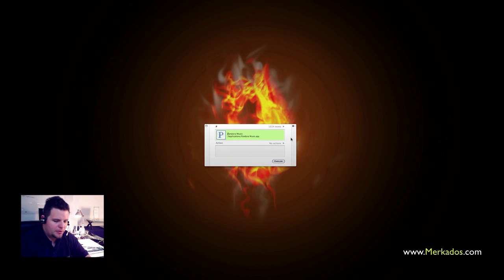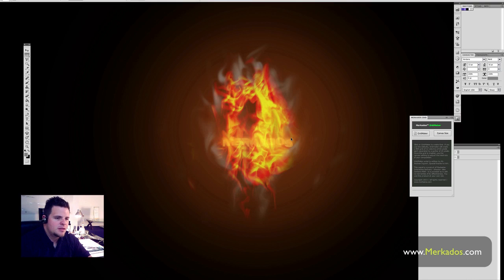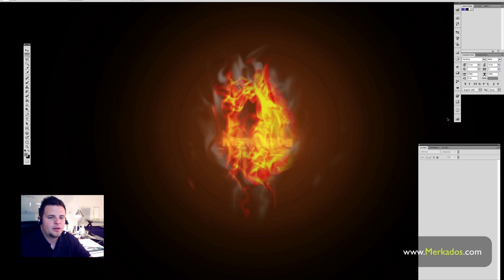The first thing that we're going to do is fire up Photoshop, and as you can see I have it right over here. You can download the panel directly from our website www.merkados.com and follow the install instructions, which basically include double clicking on the MXP file.